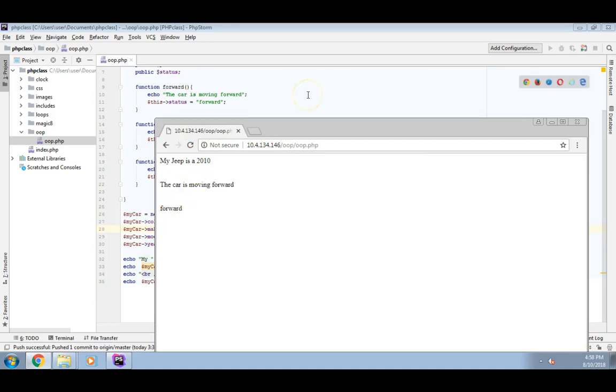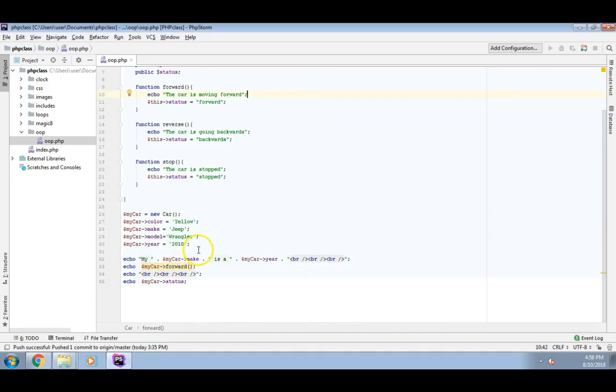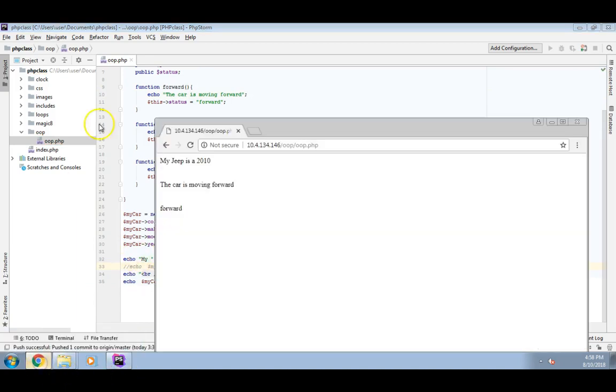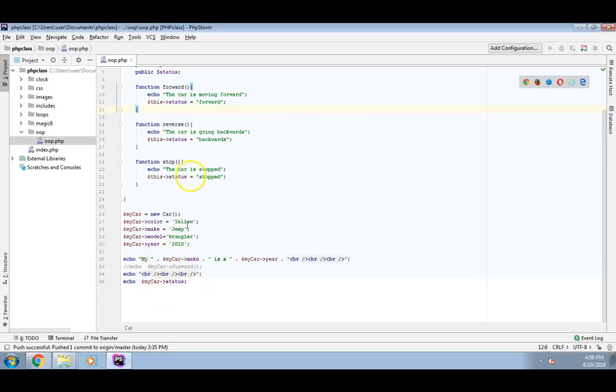So if I were to comment this line out and refresh this, I do not get that. But the status probably should be stopped because it hasn't started moving, right?